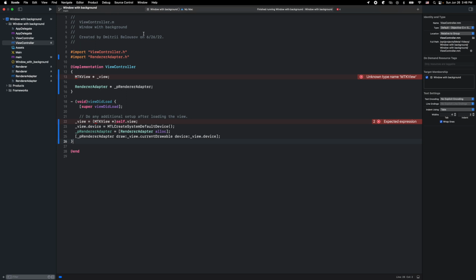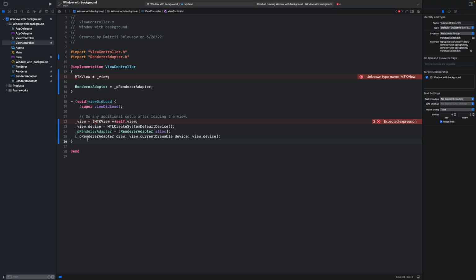Important thing to note is that we actually don't do any memory deallocation, neither for renderer adapter, neither for MTK view, and the reason we don't do it is because we have automatic reference counting enabled. This means that the Objective-C runtime will automatically deallocate memory for those objects for us as soon as they are not being used anymore by the application. So that's a nice feature of Objective-C.